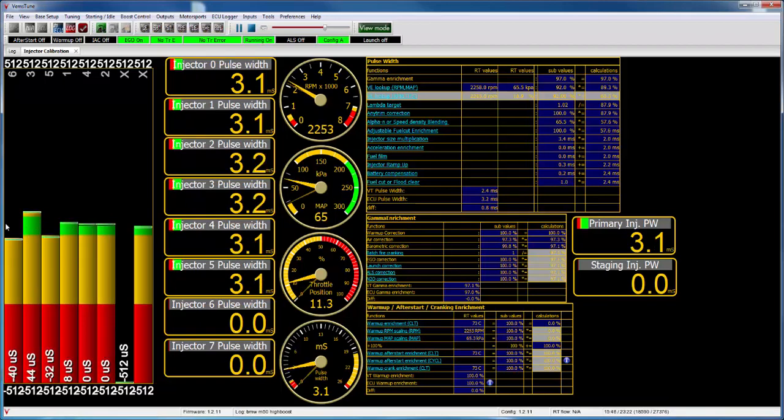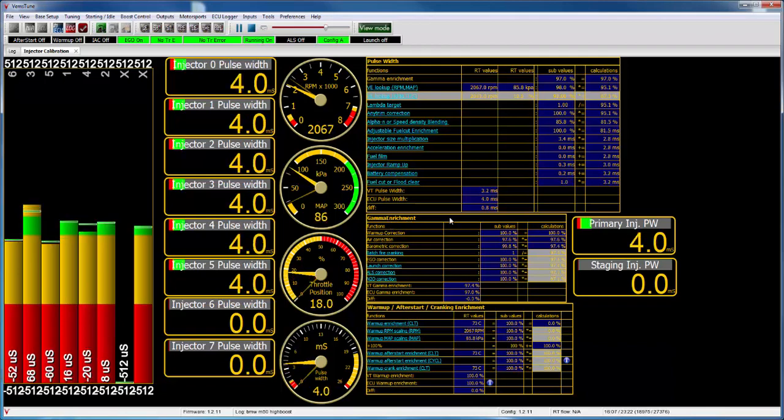You can use this to fine-tune the injectors while they're in the engine running. Or you can see which cylinders might be having some problems, maybe a little bit more blow by than the other cylinders, or something of that sort, maybe a little bit less compression. Here you can see all your corrections, warm-up, gamma enrichment, battery compensation, all kinds of things.